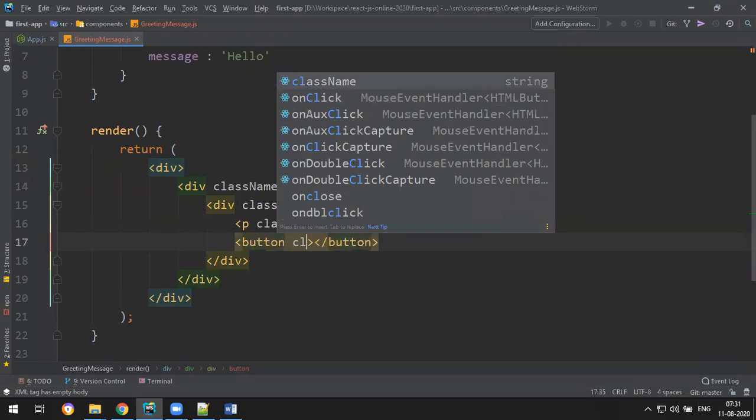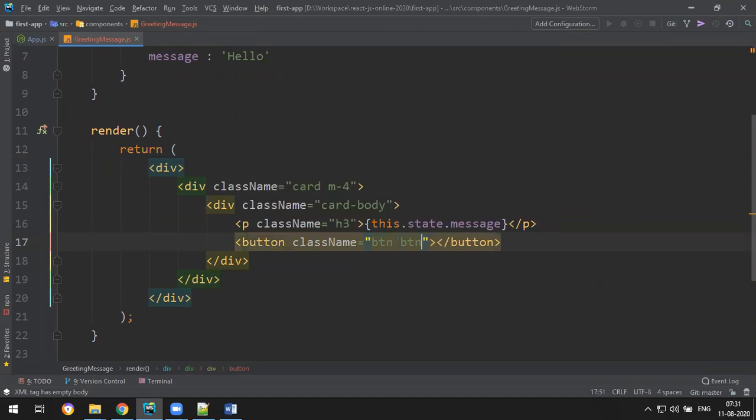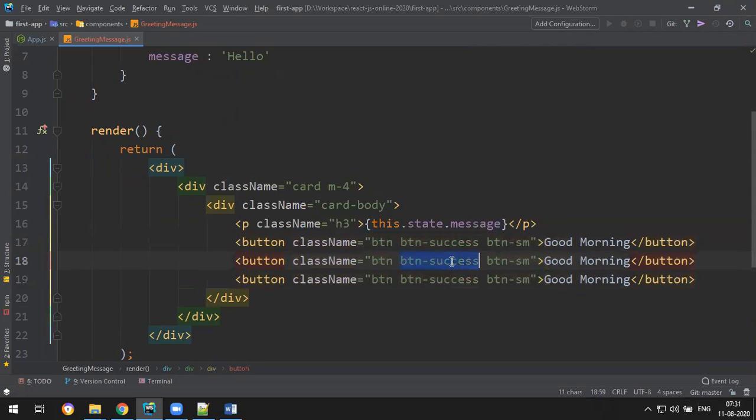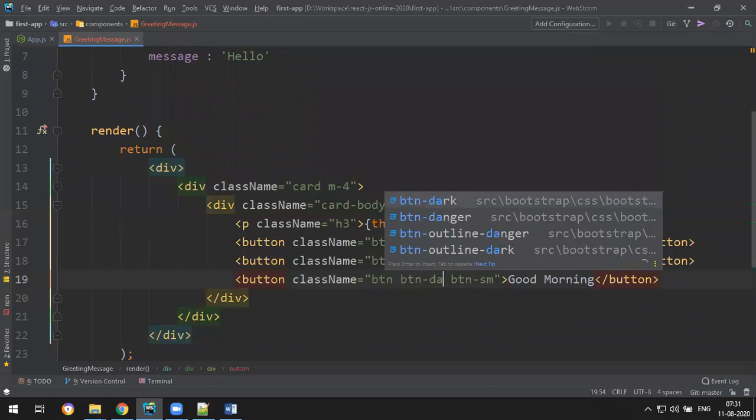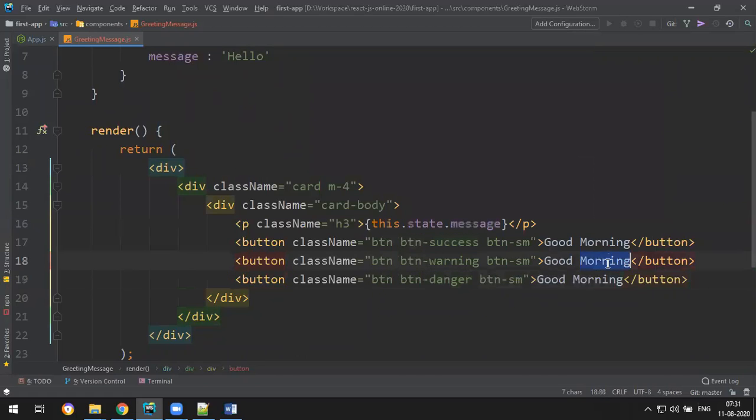Button with the class btn-success and btn-sm, and let's take good morning. Like this I have two other buttons, so btn-warning and btn-danger. Three buttons, this is for good morning, this is for good afternoon, and this is for good evening.